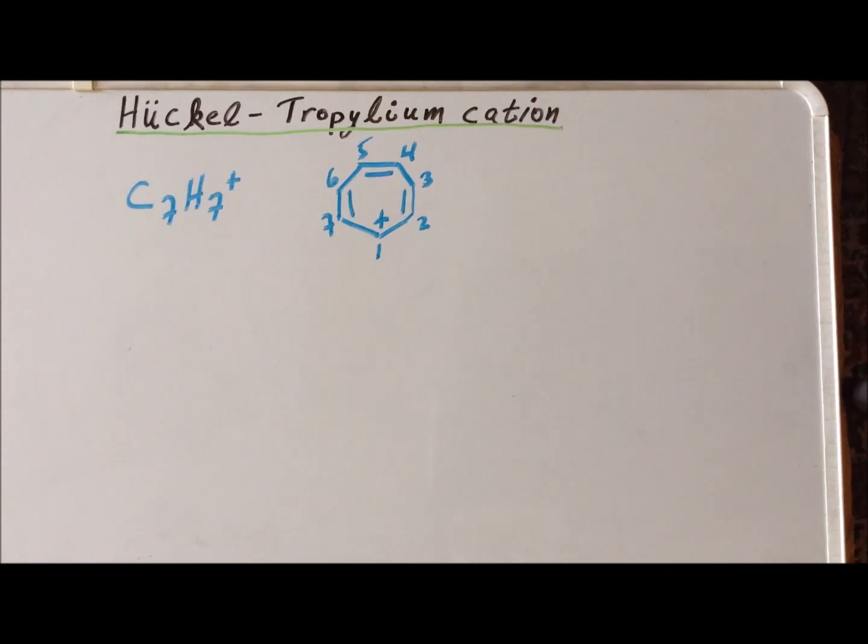Hello. In this video, and the one that will be following it, we are going to derive the Hückel energies for the cycloheptatrienyl cation, commonly called tropylium. Tropylium is C₇H₇ with a +1 charge, and it consists of a planar 7-membered ring that, because of resonance, has a delocalization of the pi conjugated system over all 7 carbons, which are numbered in this diagram.